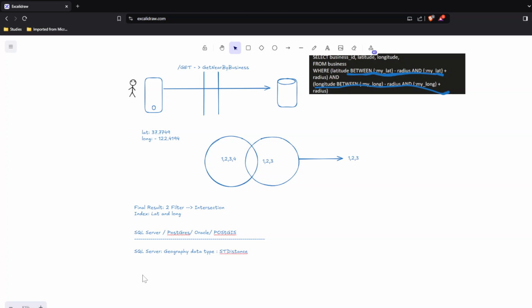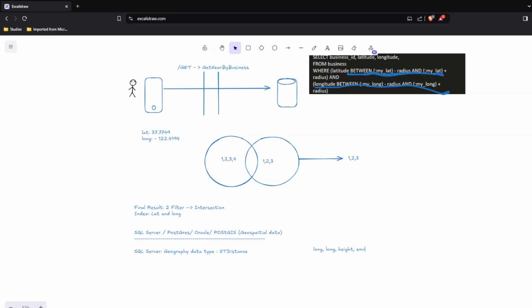But this geography data type is for geospatial data, and geospatial data is not only latitude and longitude. We have to see it as data where we have latitude and longitude plus the height of that area, the environmental density.